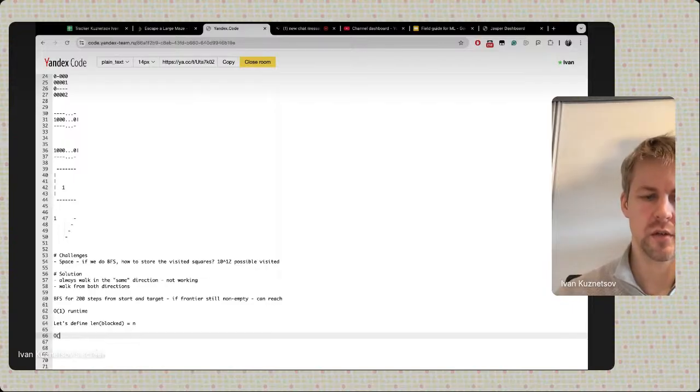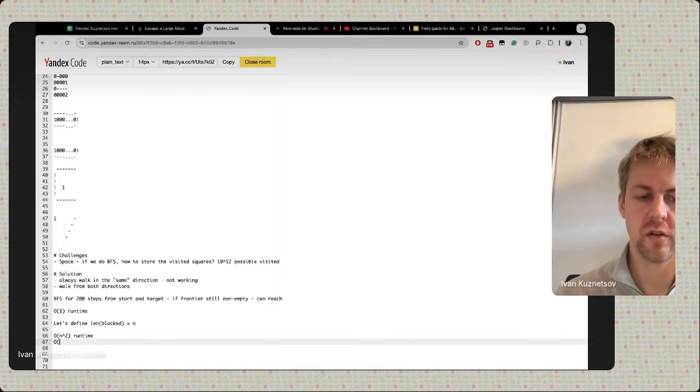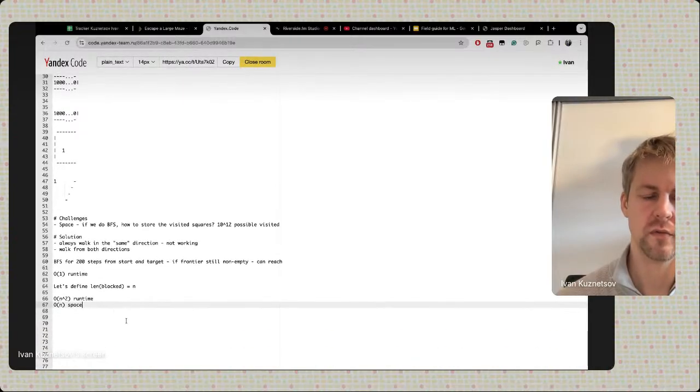O(n squared) in total, of n squared visited cells. It will be n squared divided by 4 realistically, but it doesn't matter, it will still be n squared. So n squared runtime and O(n) space, because the frontier will be on the order of n.